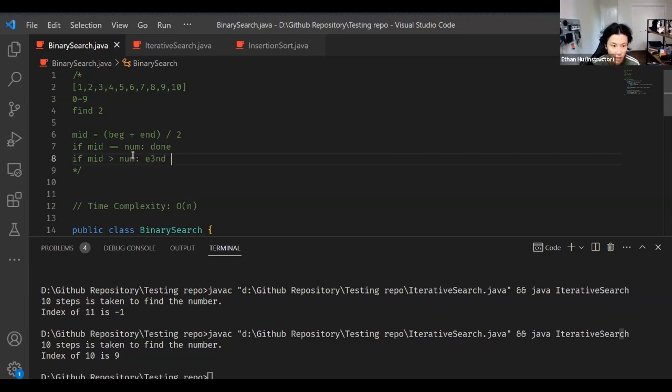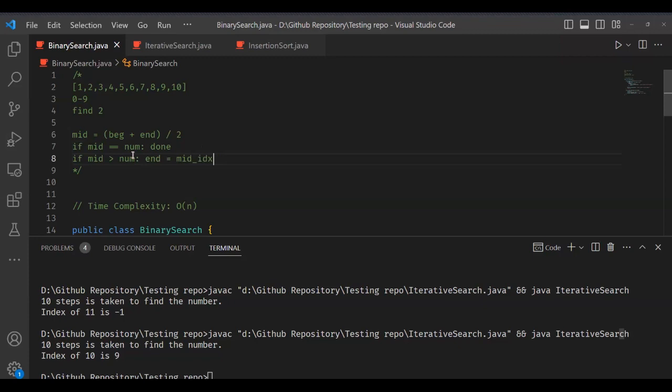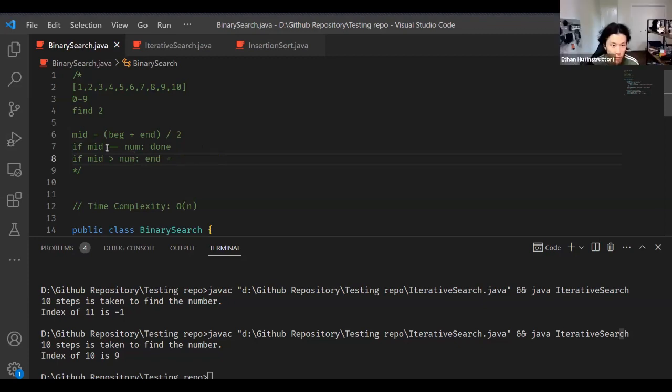So now I have to update the end, and the end will be the mid index. Okay, well, I can't use mid here, mid val, there we go. So mid val represents the middle value, and mid represents the index. So end equals mid minus 1.